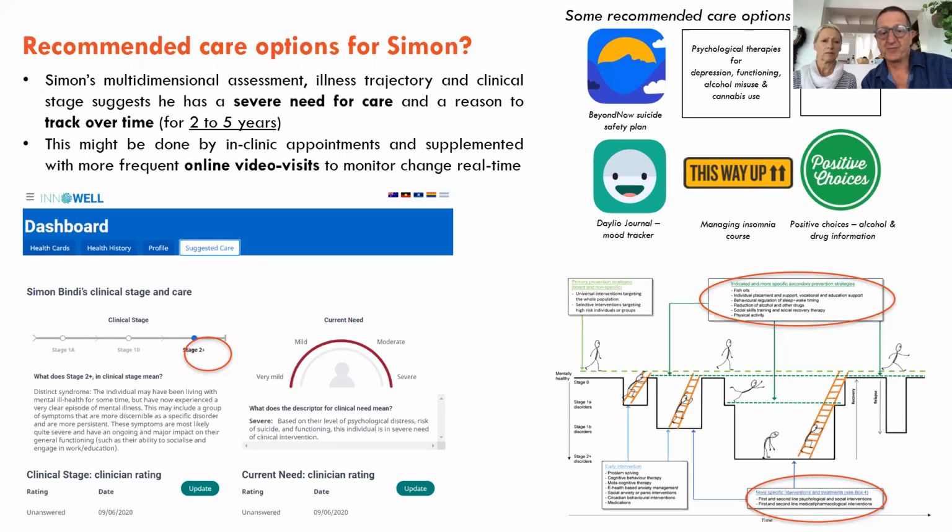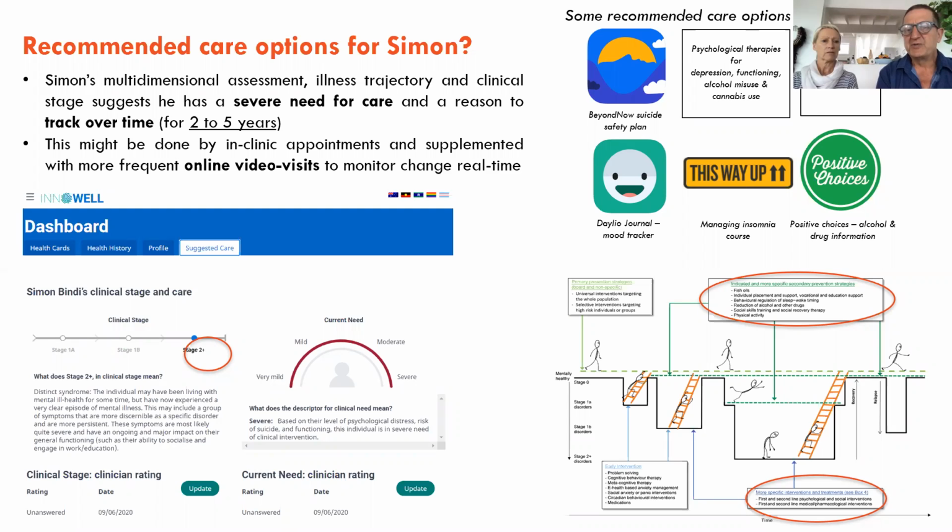So in terms of care options, we've been explaining that Simon's clearly reached a stage where an ongoing need for serious care is required. Although a relatively young man, he's already been in trouble for a very long time and we need to make sure that he does really well at this point, where he's in serious danger of dropping out socially, becoming high risk, high comorbidity and going onto a very poor path.